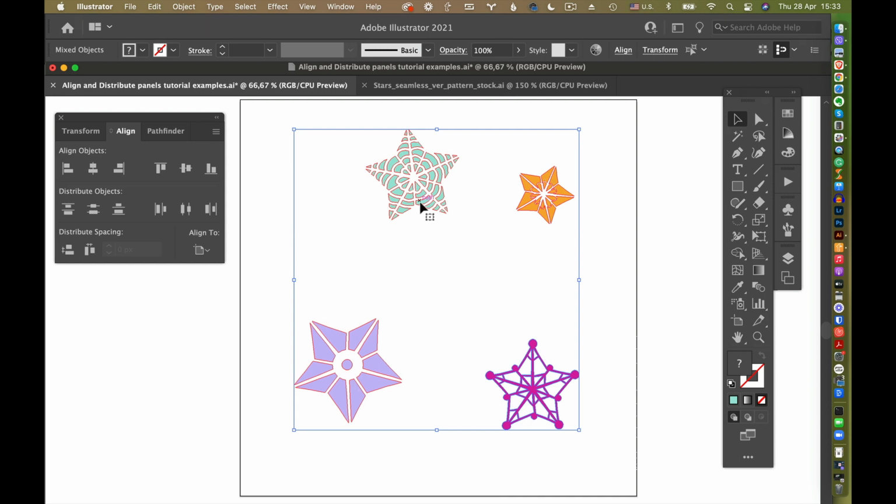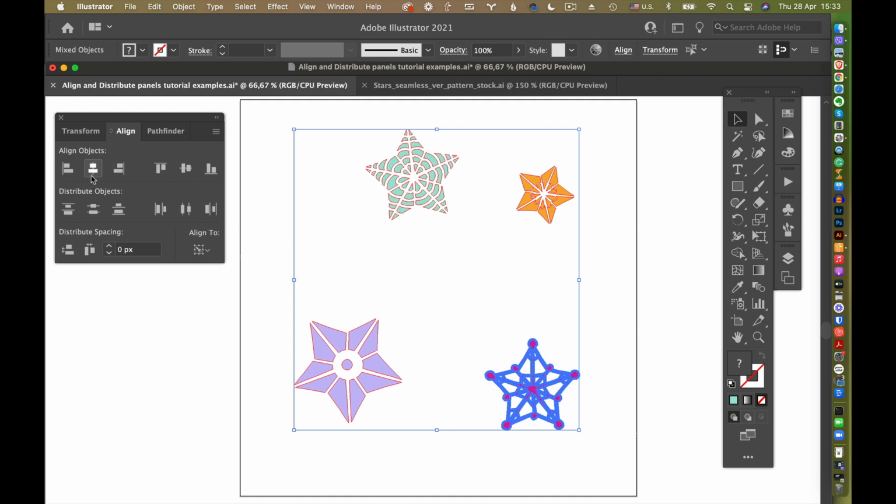Next, we are going to be aligning to the key object. So we go back to the Align panel and then Align to key object. This is how it looks. The key object is right now more blue, so it's more selected, but you can change it. There you go. So let's say that this original pink star is actually the key object.